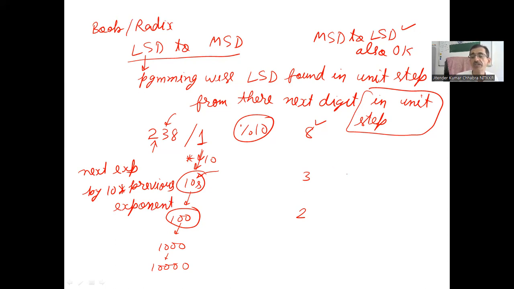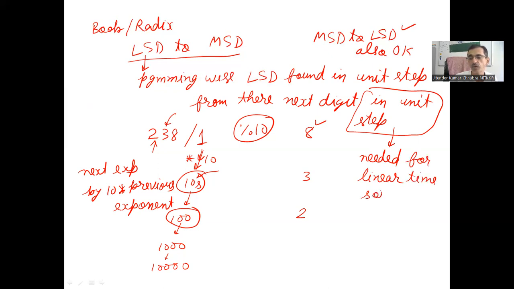And if it is not unit step, then we will not be able to do it in linear time. So we needed this so that we can get an algorithm for linear time sort.